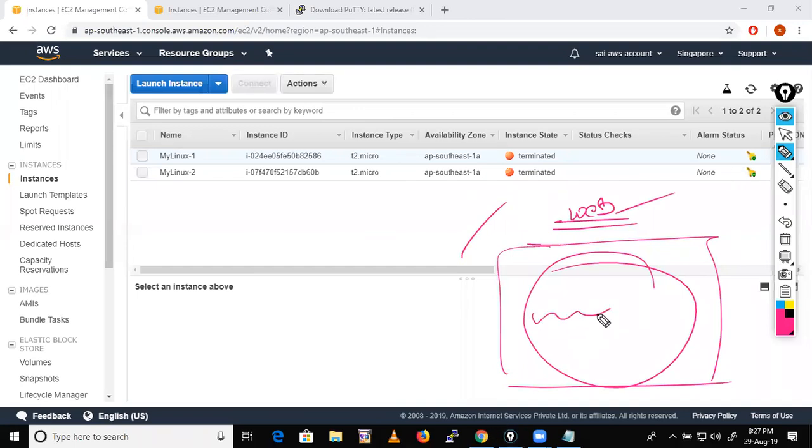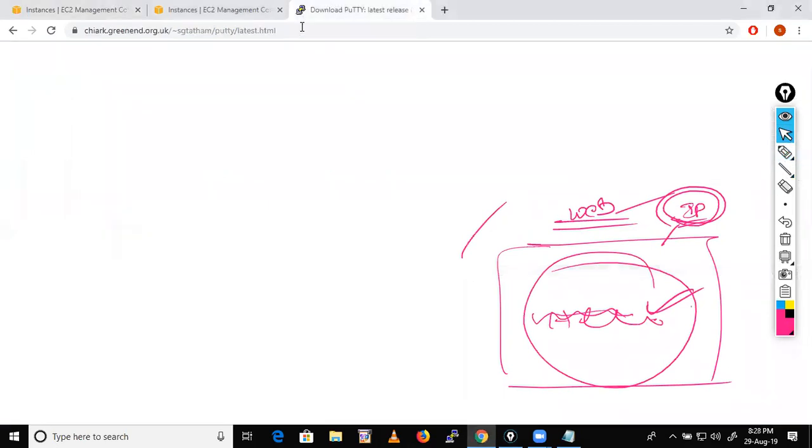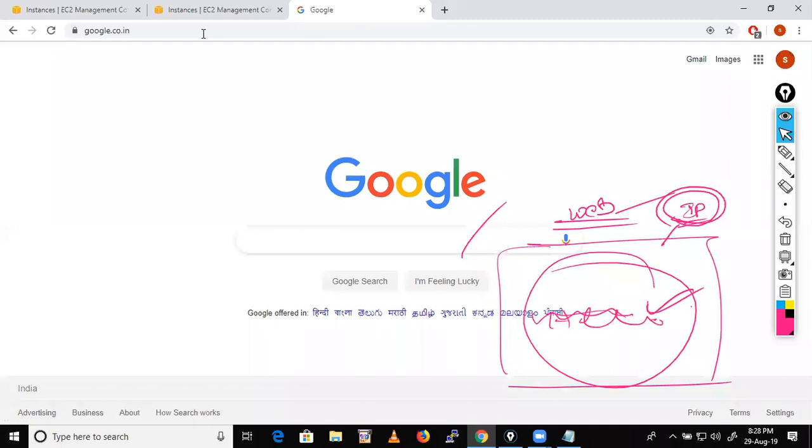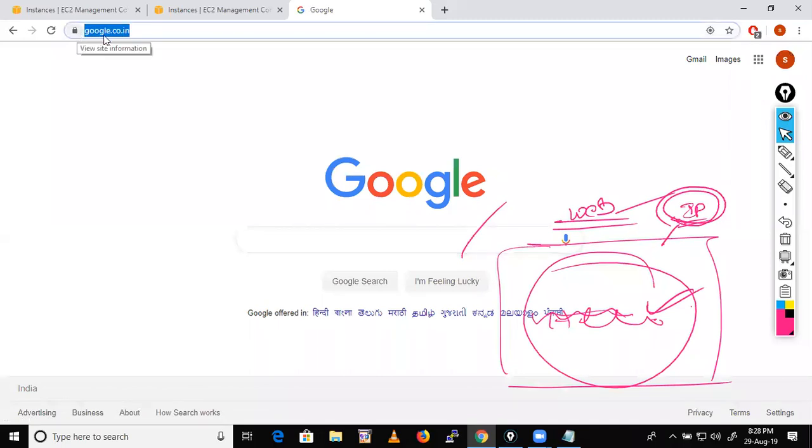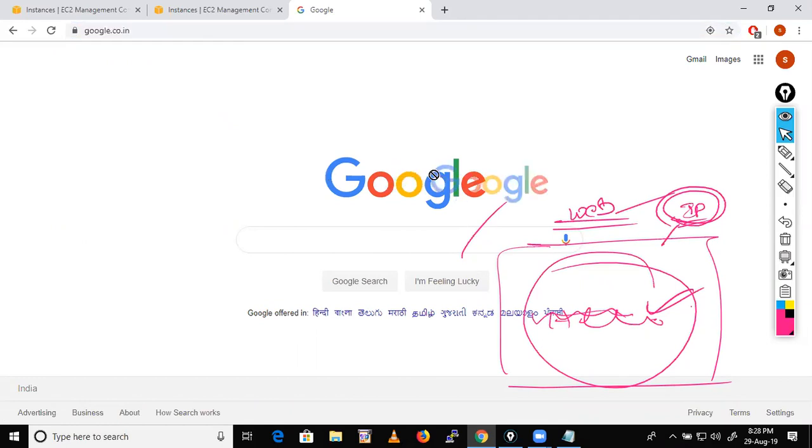I'm going to put some content, for example, hello, something. I'm going to provide this machine's IP address to you. Whoever in the world uses this IP address should be able to see my web content. That is what happens with Google servers: if you type Google, you can see the Google page. This is Google's DNS name. Whoever uses Google's DNS name or IP should be able to see the Google page anywhere in the world.